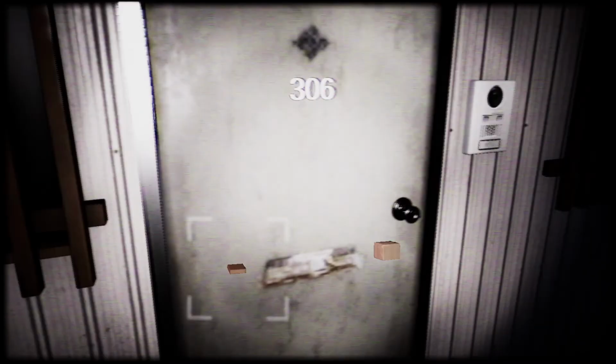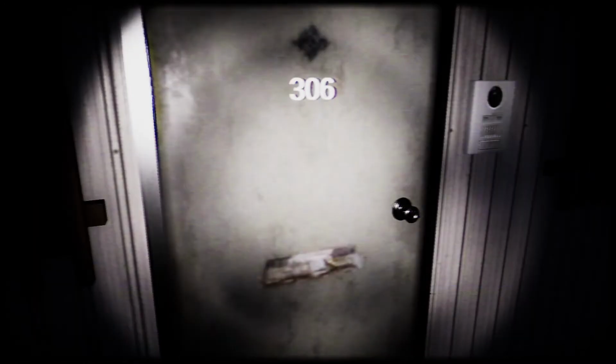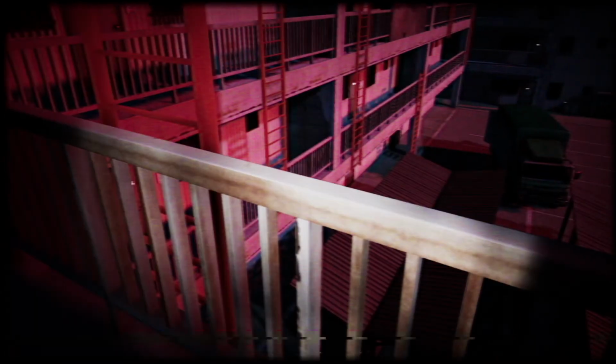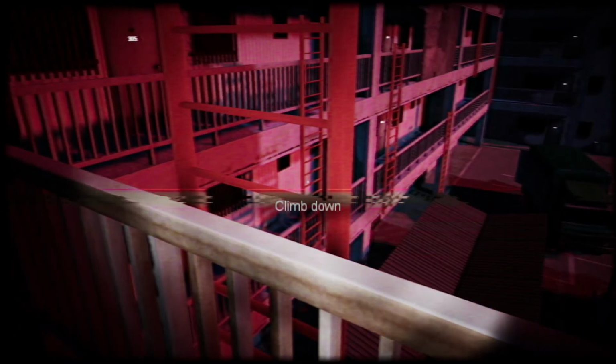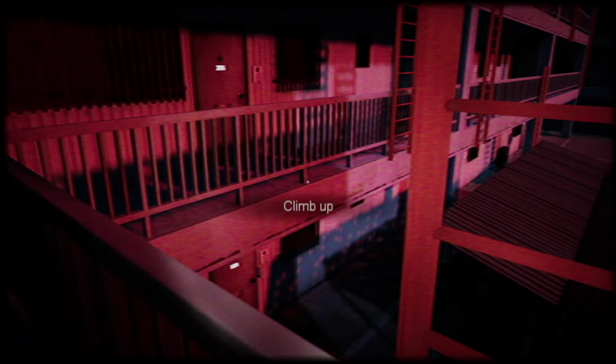Oh wait, this is 306. Is that where I need to be? No, 206. I need to go to 206. Oh wait, I can go down. Okay, I can go down. Climb down. Let's go to 206 and see if I can deliver something there. Yes, okay, this is the last. Oh wait, I need to grab the package and deliver it here.